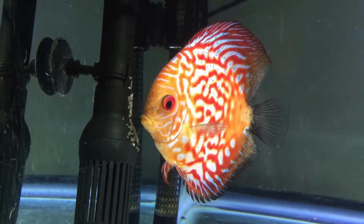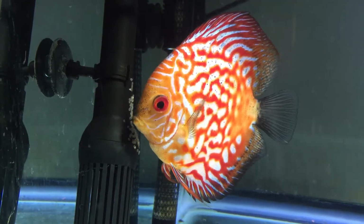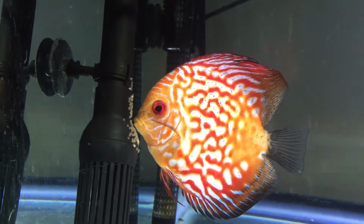I actually had these guys in a 150-gallon tank, and as soon as I put in a new discus fish, they kind of paired off within the first 2 or 3 days. So I kept a really close watch on that. These guys ended up hitting it off really well in the tank.